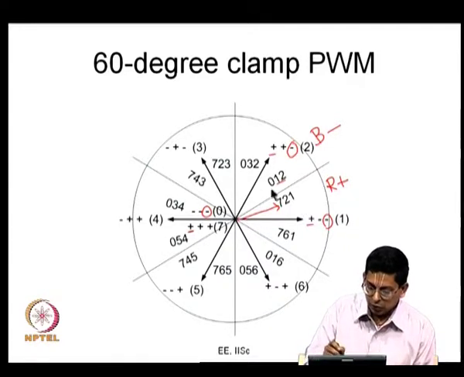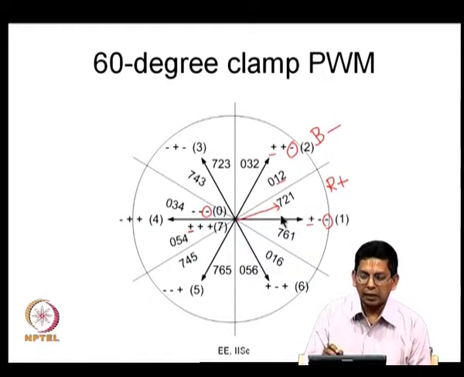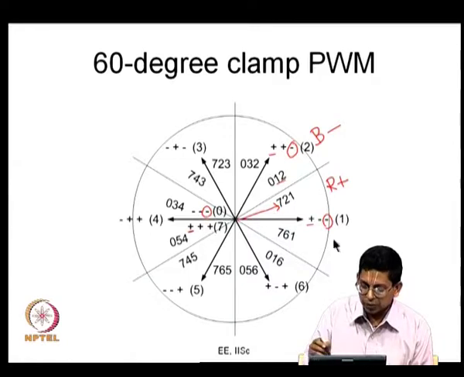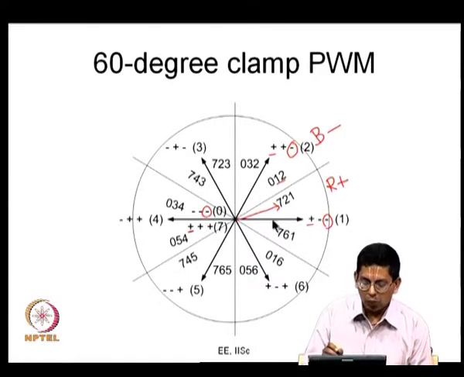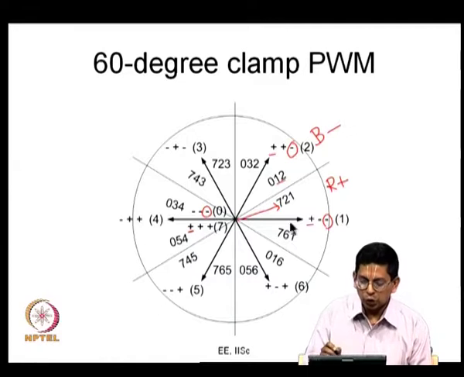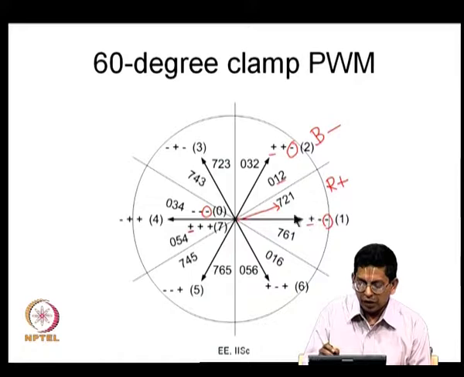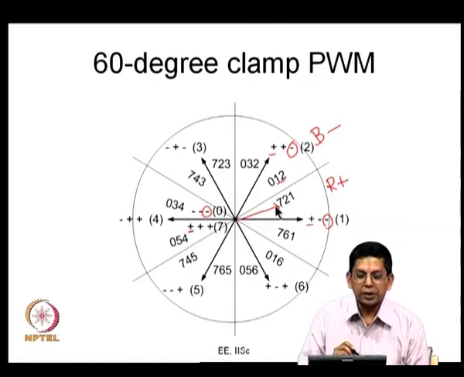Now, let us try and correlate this reference vector. Let us say this is the reference vector now. There is some position it corresponds to. This position, what does it correspond to in terms of the fundamental angle? If the reference vector is here, the reference vector has been rotating in the anti-clockwise direction. So, what has happened is, this vector 1 corresponds to the positive peak of R phase. So, this reference vector, this position indicates a time a little after R phase positive peak. So, this is a region in the fundamental cycle where your R phase is close to the positive peak.